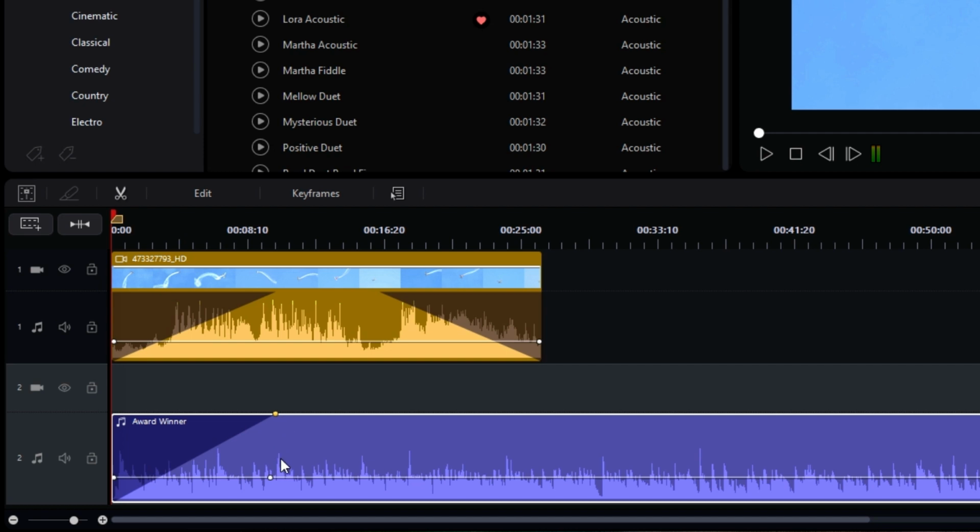I'll then get rid of the fade in that was added using the yellow gadgets by moving the yellow gadget back to a value of 0.0. I'll then click on the beginning control point on the volume line and drag it down to a minimum volume. And there it is.